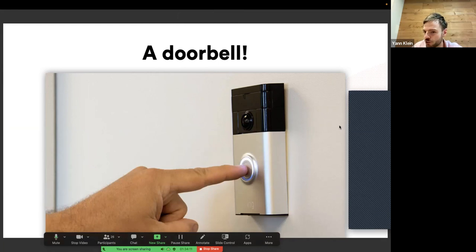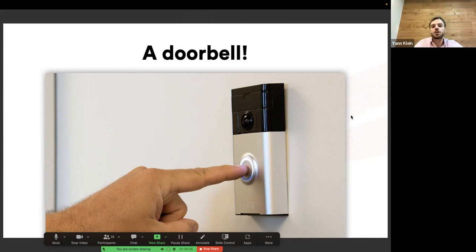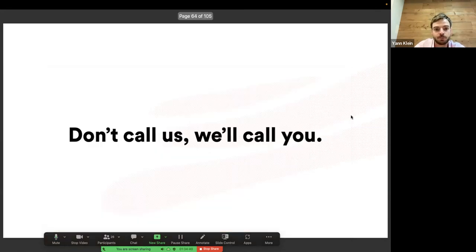And a push notification is also a webhook, by the way, under the hood. It's the same kind of technology. So a webhook is a doorbell that means you don't have to check your emails all the time, or wait in front of your website for the doorbell to ring, for your website to understand that a new email has come.